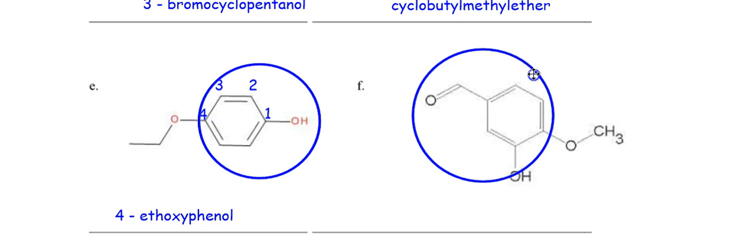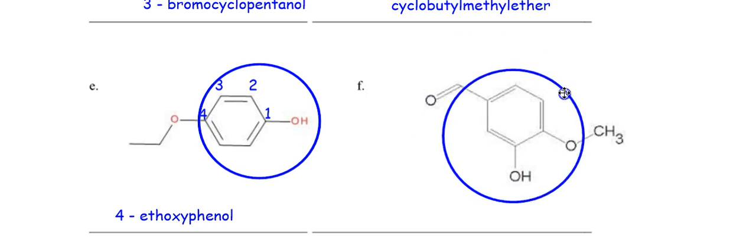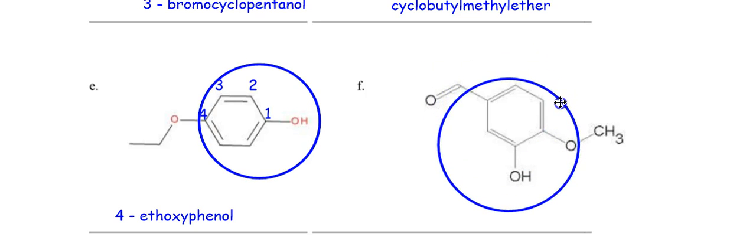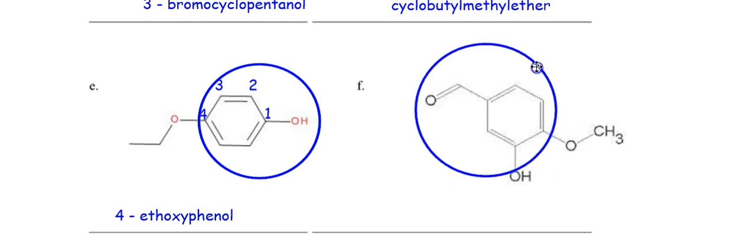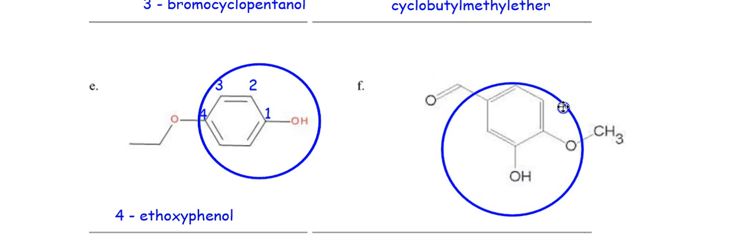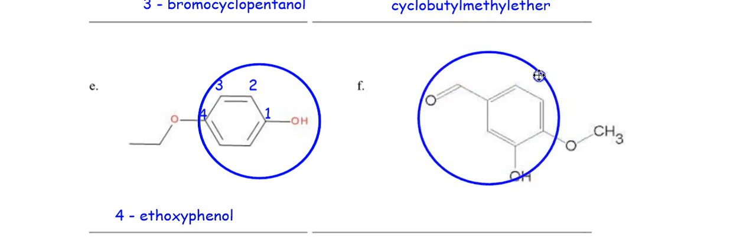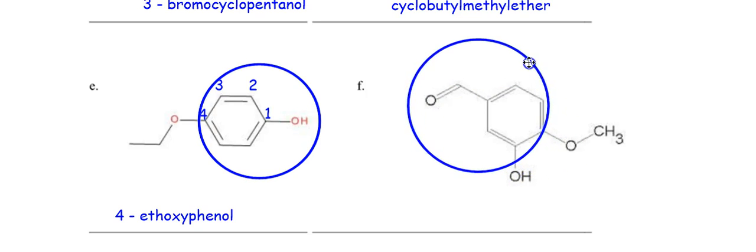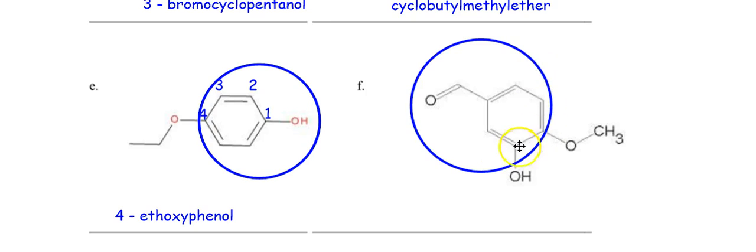Now, what about this next one? All right, do you recognize this or this? Which one? This is a big 9, and this is a big 9. So this is a benzaldehyde, and this is a phenol. What takes priority, the benzaldehyde or the phenol? Do you remember when we were talking about phenols, or the priorities? The aldehyde, ketones and carboxylic acids will take priority. So I have to recognize this first, okay? And then how do I name it?